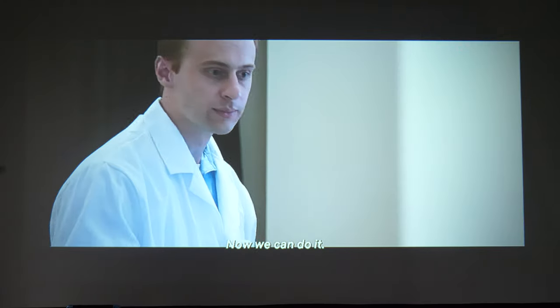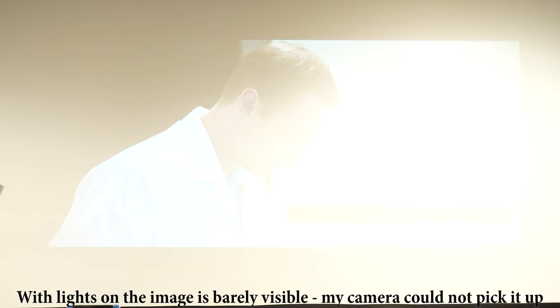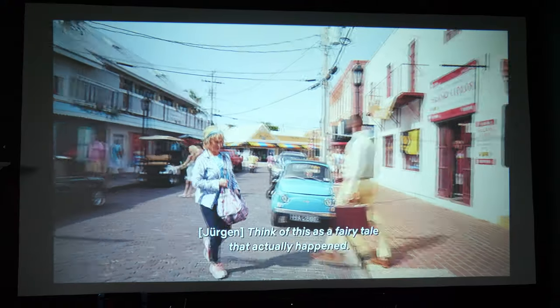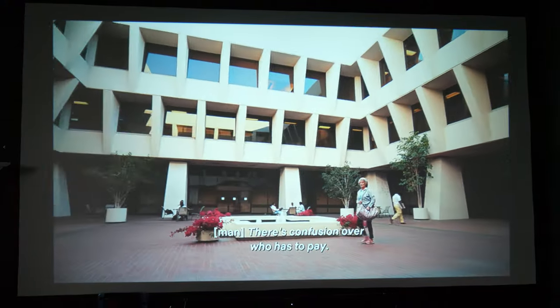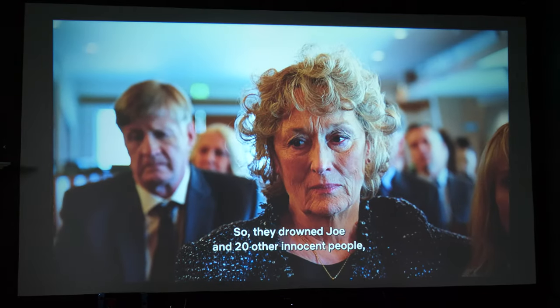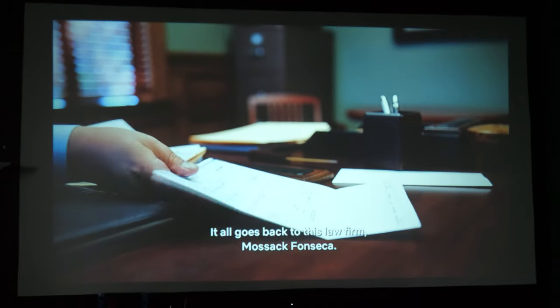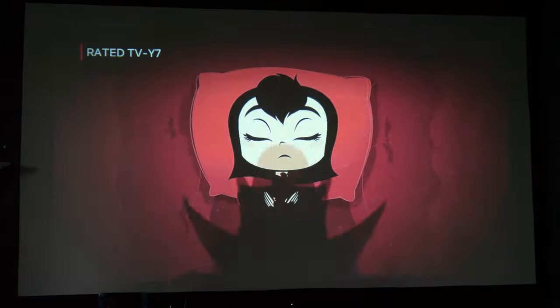It actually got the picture to look super crisp in a dark room setting. This projector truly outshines in dark room settings. So if you're going to be using this in a classroom during daytime without the lights off, it's really hard to see the image being projected, and I think that has a lot to do with the projector's light rating of 3,800 lux. If you want a projector that can play really well in bright room settings, you need to get one with at least 4,000 lumens — even 3,500 lumens will pretty much get the job done, but the higher the lumen rating, the better it is in a lighter ambient light room.